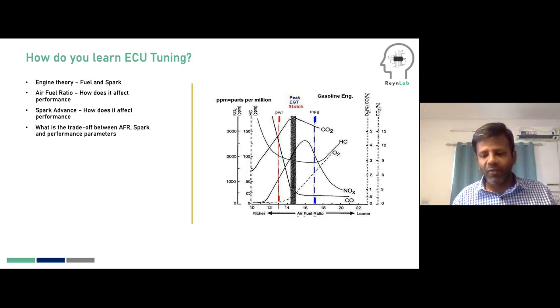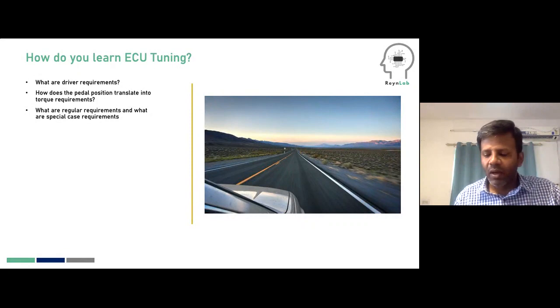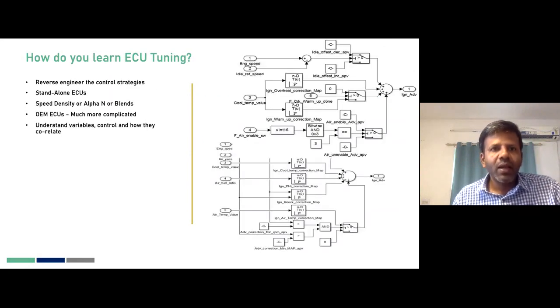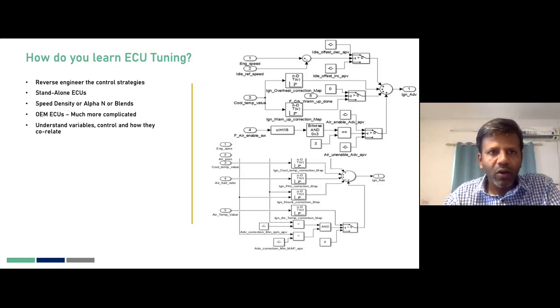And finally, we get into the performance section, where we cover what a turbocharger is, how you turbocharge a vehicle, what intake is, what exhaust is, what cams are, how you modify a car. These are all the things which we cover as a part of our pro course as well, right? So this is basically what I wanted to talk to you guys about.